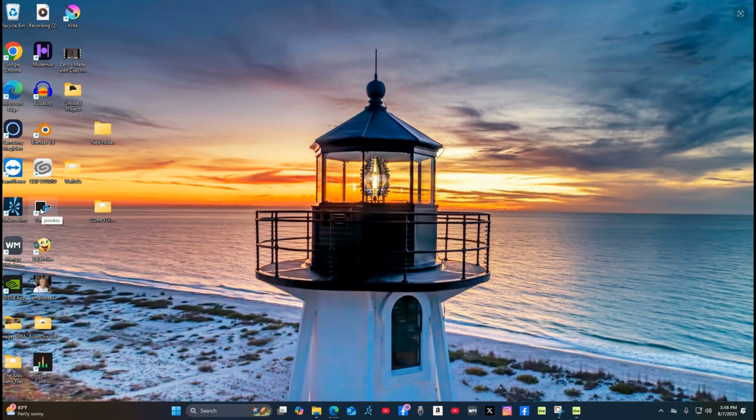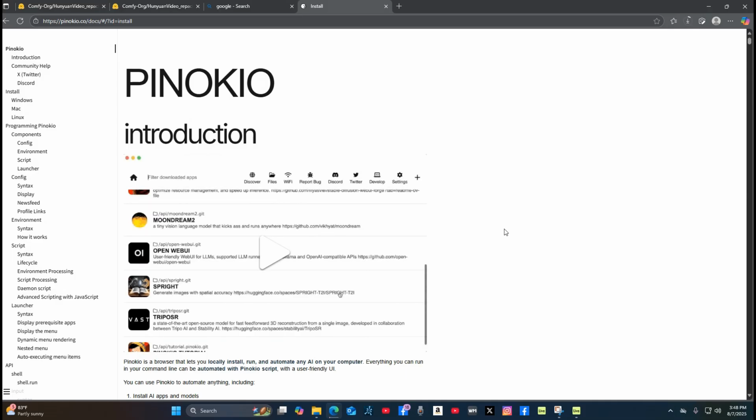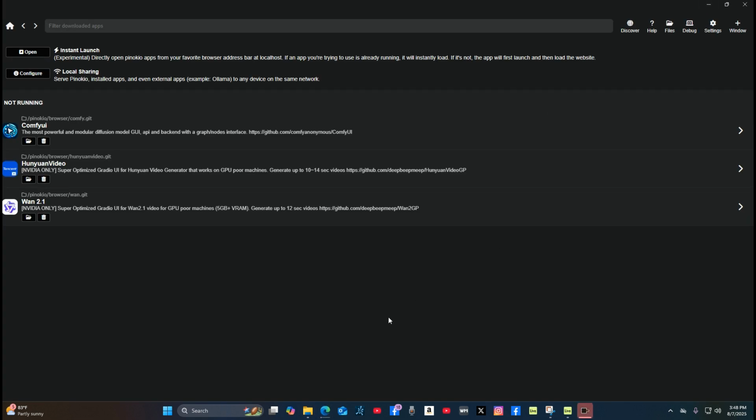I can do another video on more of it, but you can find that on YouTube as far as how to download it, and the instructions on the page that we're on are pretty clear on what you have to do. Once you do get it downloaded, you've opened the compressed zip folder and you've hit the executable file, this is what you're going to come up with, a Pinokio screen like this.